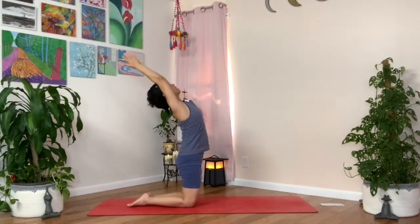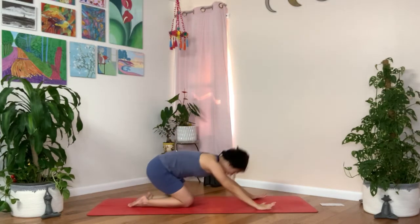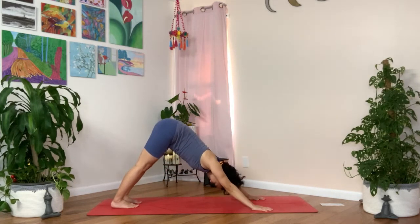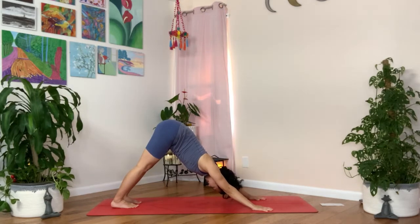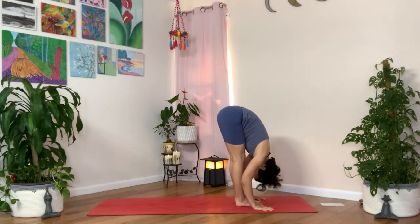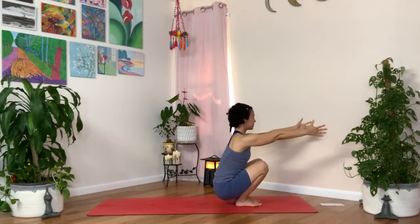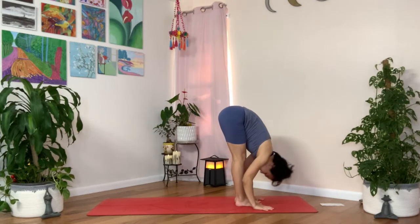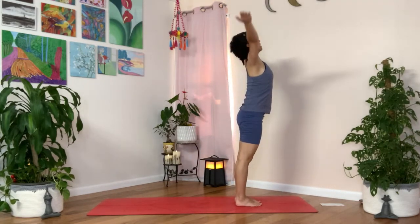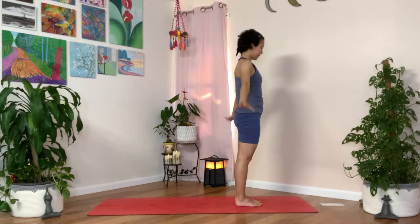Inhale, kneeling, arch back, child's pose. Inhale, press up, tabletop, exhale, downward facing dog. And walk your feet towards your hands. Exhale, forward fold. Inhale into child's pose or lower into a squat. And then forward fold. Rise up. This time you can extend the arms up and exhale, arms by your side.